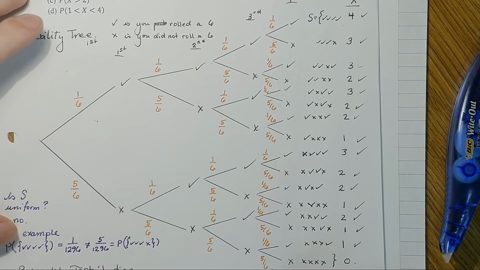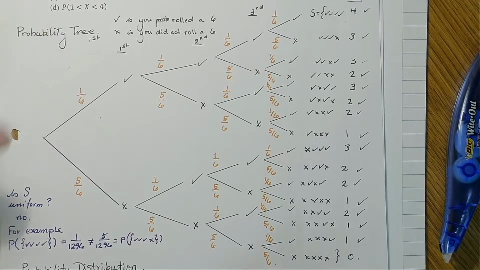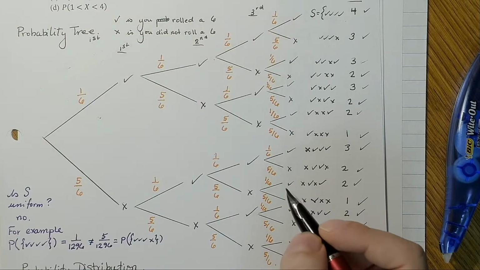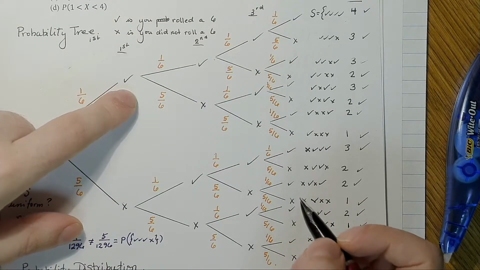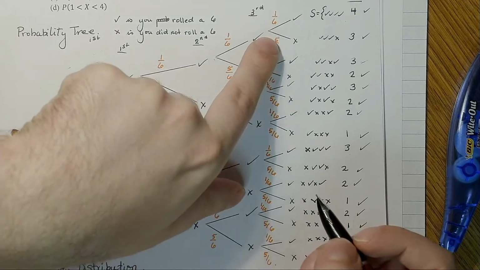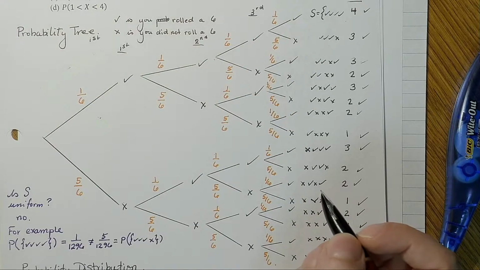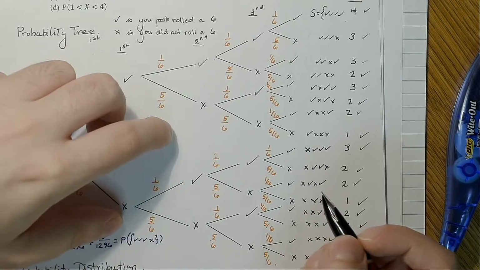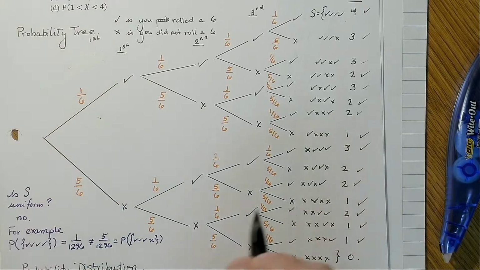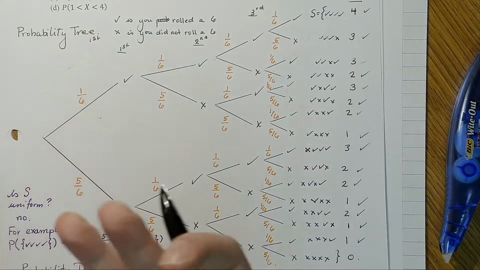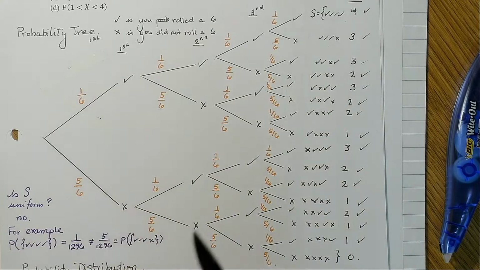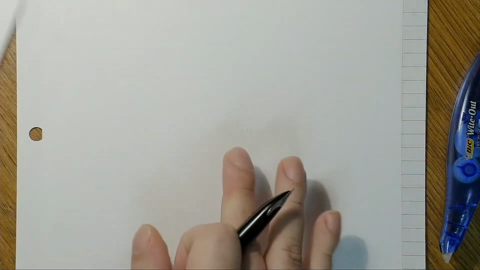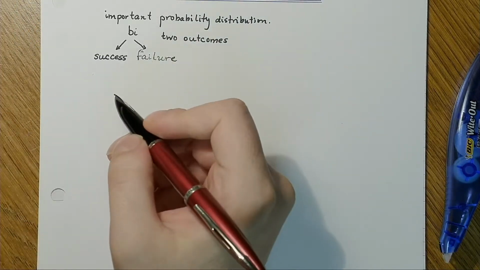The other thing was that we were doing the same thing over and over again. The trial, what we'll call throwing the die, is the same in each case. We're not, for instance, flipping a coin and then choosing a card and then rolling a die. Those are not the same trial. It's changing. So just from this example, we have a couple of important features.